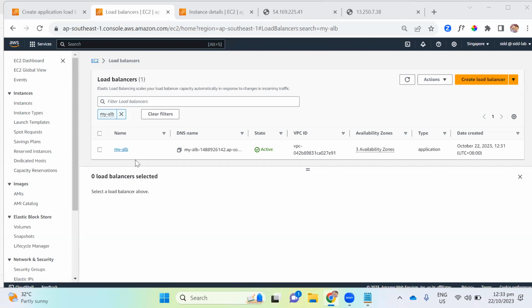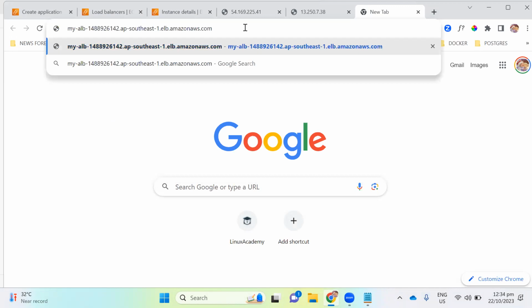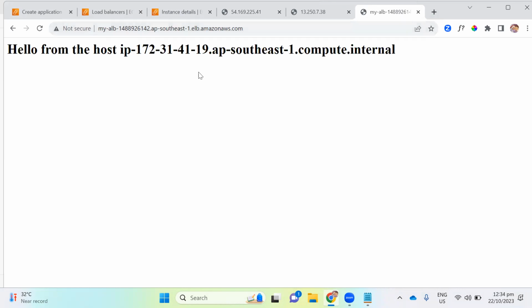So our load balancer is active now. What does it mean? It means if I give this particular DNS name, which I'll copy now, to the application team to access the websites, then it will go like this. You see, it is coming from the host IP, this particular one. And if I refresh the page, meaning I put new traffic to the load balancer, it should go to the other host, right?